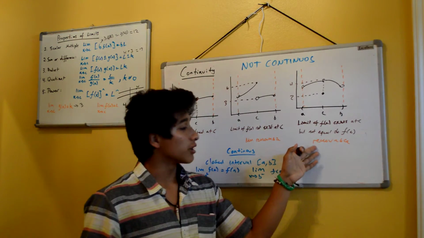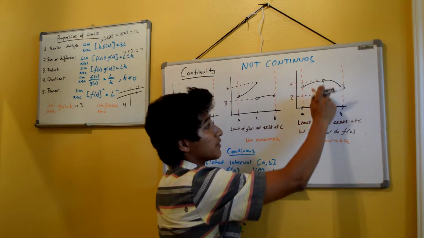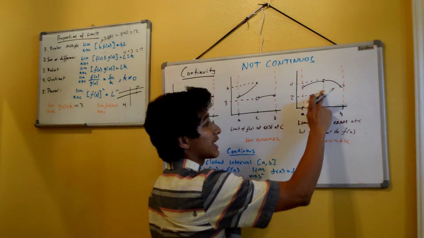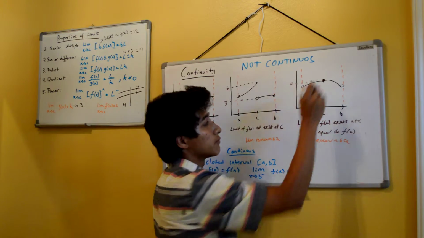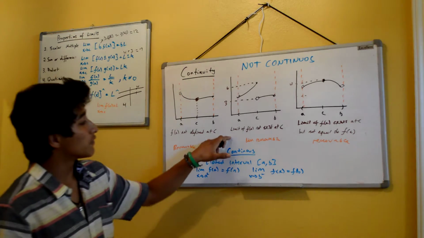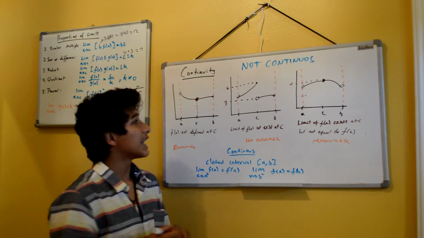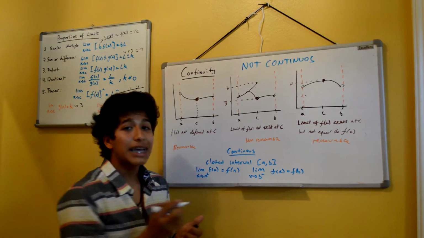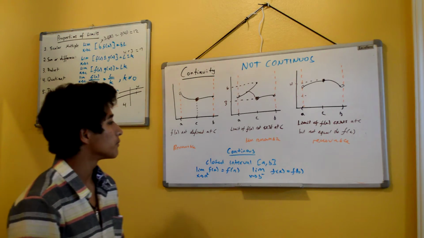For the third one, which is also removable, because they're different values, the limit as x approaches c and f of c, what I can do is cancel out this f of c and I can just plug it in over here. I'm just changing 1 point, right? And that just makes it continuous. But for here, which is the limit of f of x does not exist because they approach different values, I would have to change the whole function to make it actually approach the same value. And that's not removable because you're going to have to change the whole function. It's just a completely different problem.